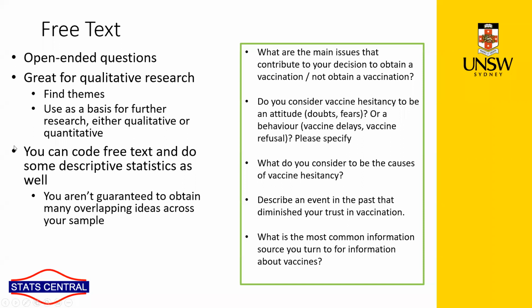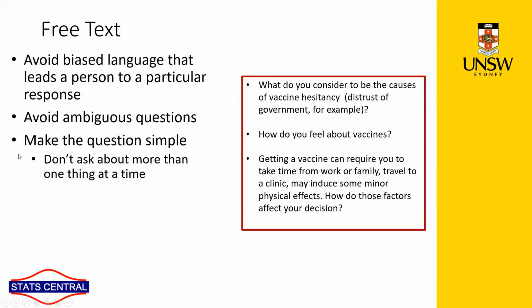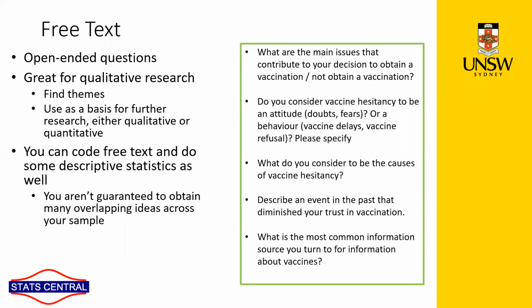You may be able to take these text answers and do some descriptive statistics. You might be able to code the answers for common themes. But the thing is, you aren't guaranteed to obtain many overlapping ideas across your sample with these open-ended questions. You can see some of these questions here. They tend to be questions that are how or what or why, that allow people to express their thoughts.